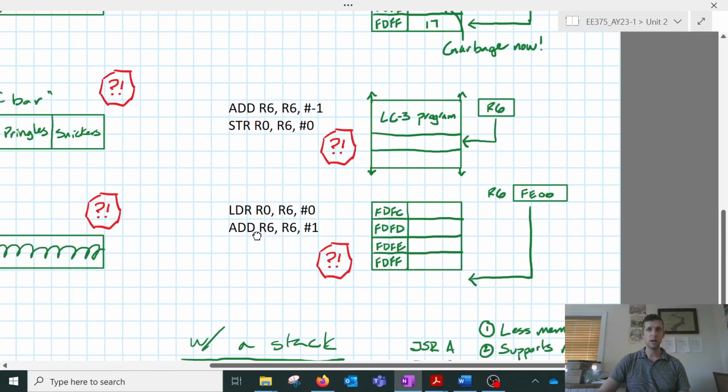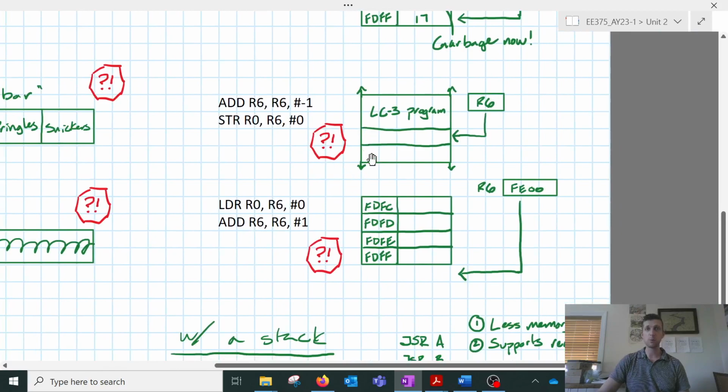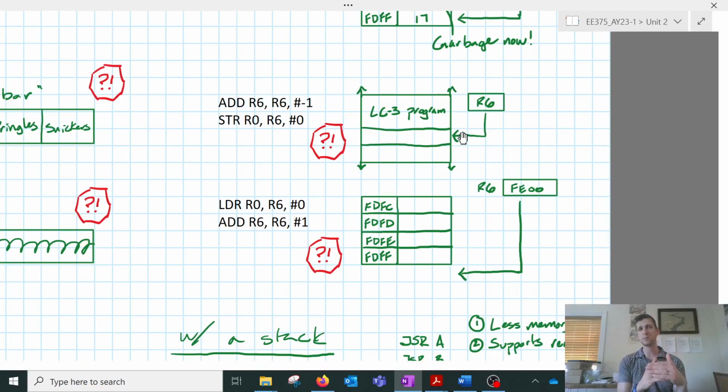And so if we're implementing a stack on an LC3, you can see here that the stack eventually is going to grow large enough that it'll run right up against our program memory, or whatever the maximum value we've set it to be. In which case, if we try to execute these instructions here to push an item onto the stack, we run into some erroneous behavior.